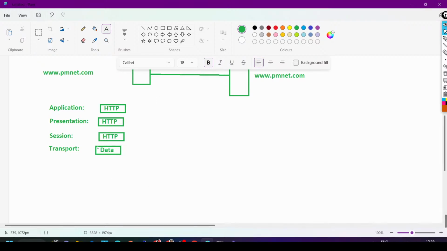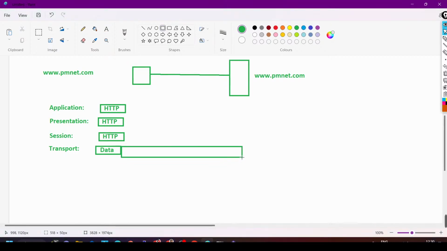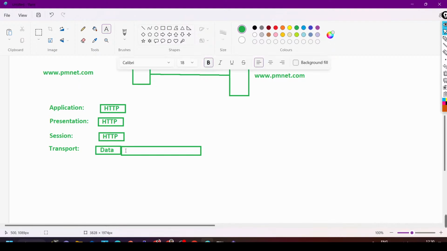After that, with this smaller part of data, the transport layer will add one header. Yes or no? It can be a TCP header or it can be what? A UDP header. In the TCP or UDP header, it will provide source port and destination port.